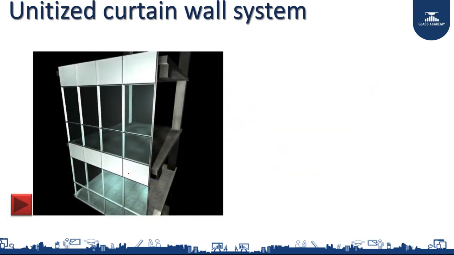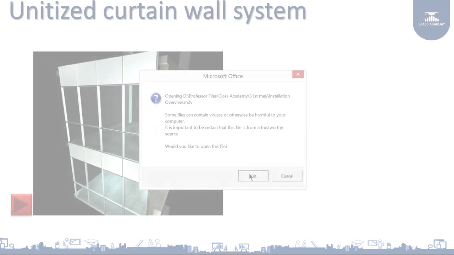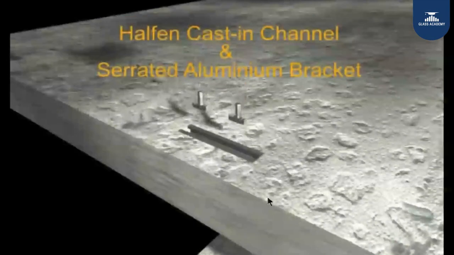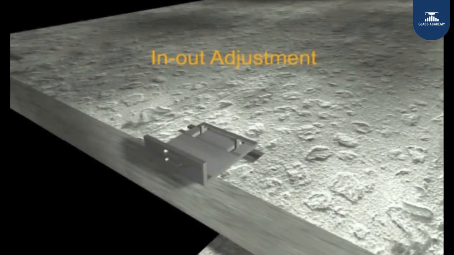Now, I am going to run a small video to show how this panel, a unitized panel, is getting engaged. So, if you run the video. So, this is the structure. Now, we put a casting anchor onto the structure. So, what they do now is they are setting the bracket.